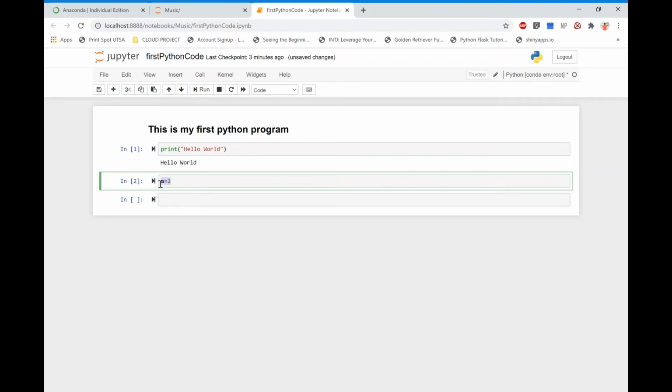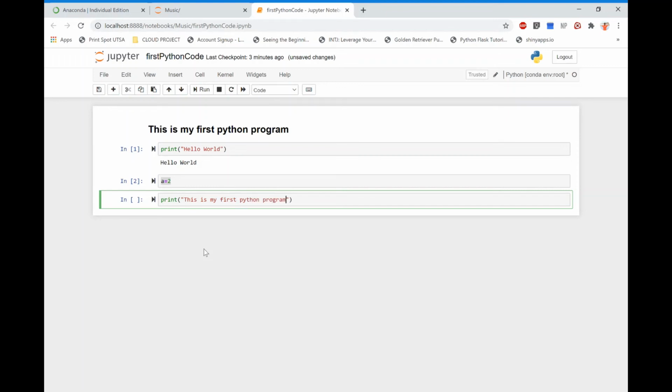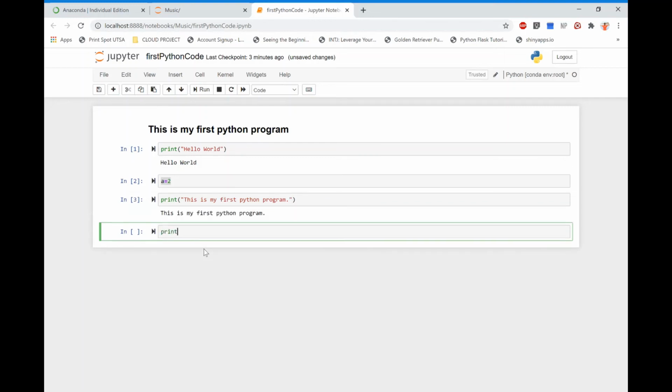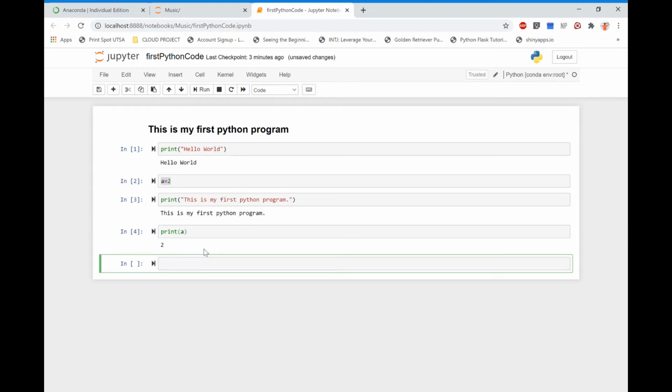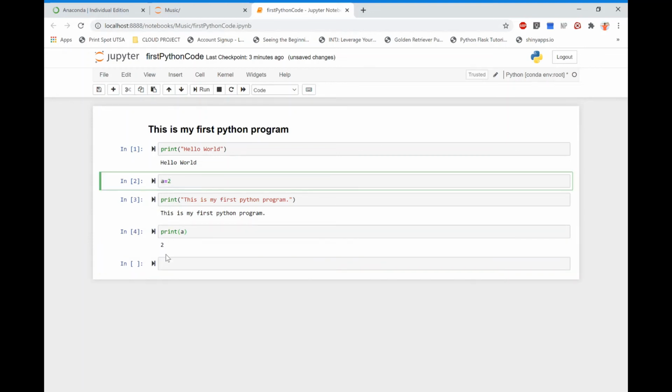So what happens is now a equal to 2 is stored here. Even if I run another command, say I run this is my first Python program, even if I run this command and then I do print a, the value of a is carried forward from this step to this step.